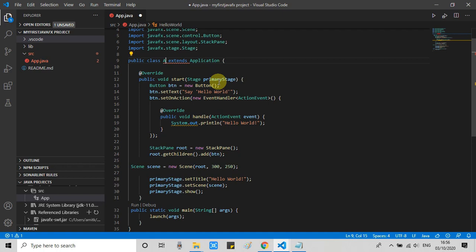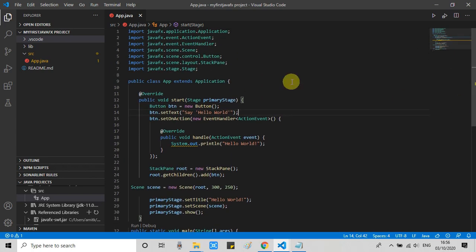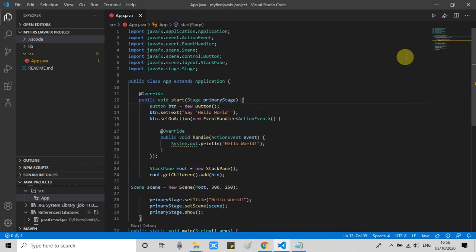and just change the file name. This is now App.java, and now you can see there are several imports, and we are using different classes of JavaFX, and right here we are not getting any error. That means our setup is almost working. For the final test, we need to run this program and then we will see whether our stage appears or we get any runtime error.